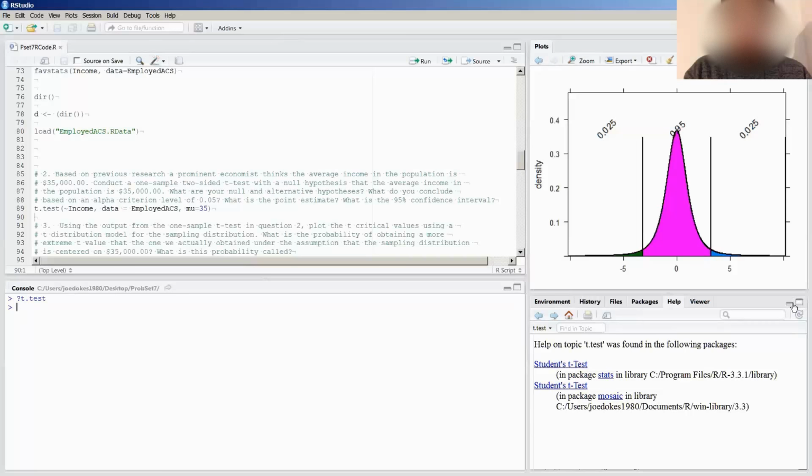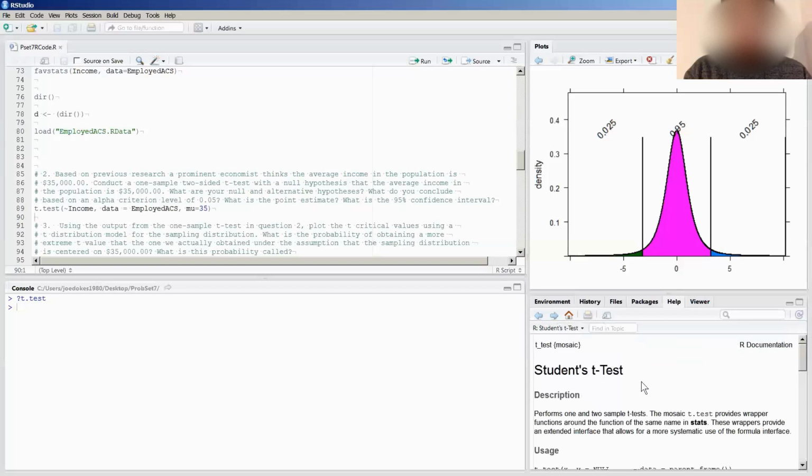What you'll see actually, though, I want to show this to you, is the Student's t-test is in the stats package, but we also see that it's in the mosaic library. And that's important to remember because what mosaic is actually doing, as I mentioned earlier, is using what are called dependencies. It incorporates a lot of other functions elsewhere, and a t-test is a fundamental statistical test.